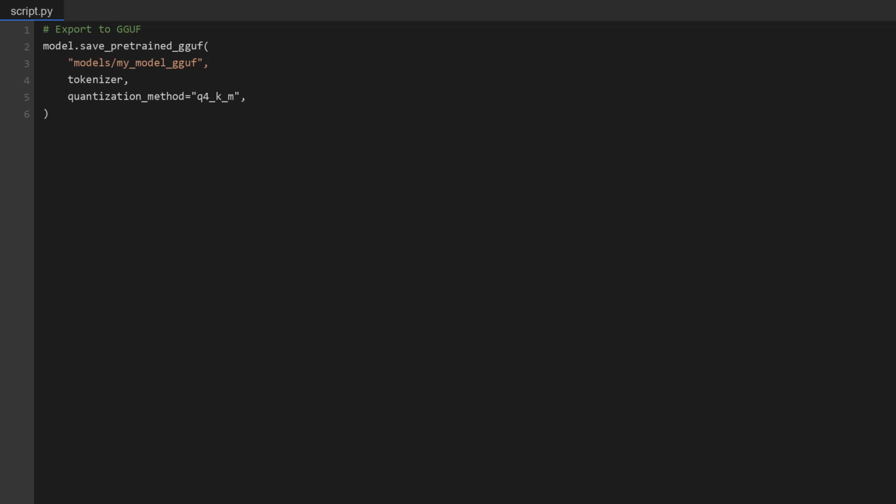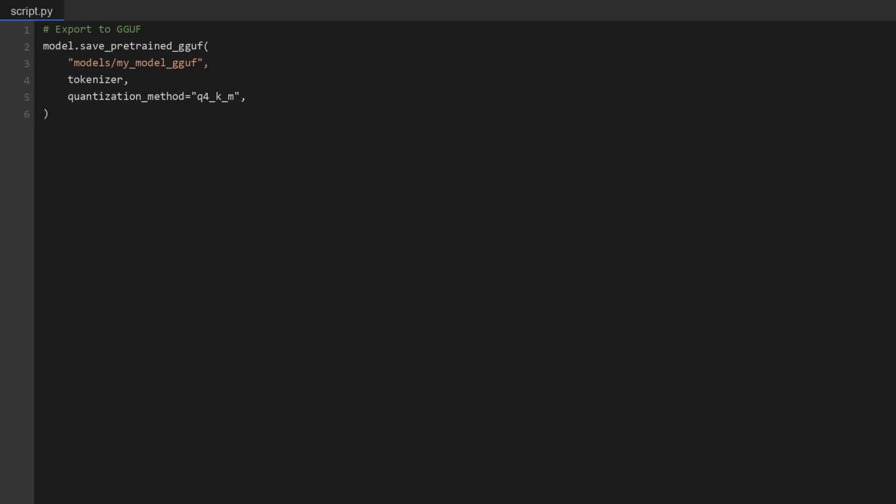Exporting to GGUF format opens your model to the entire llama.cpp ecosystem. The save pretrained GGUF call handles the conversion. It merges your adapters, applies the Q4_K_M quantization, and writes the result as a single .gguf file. The Q4_K_M quantization method is the community standard for a reason.